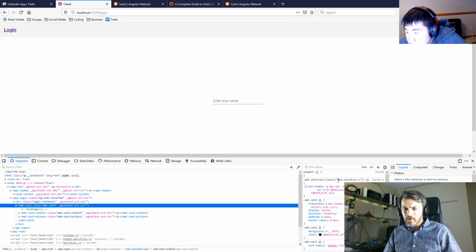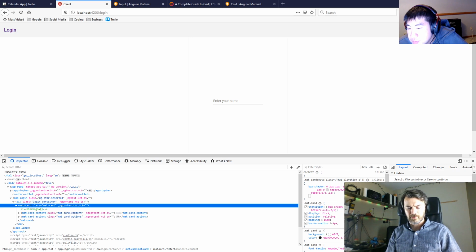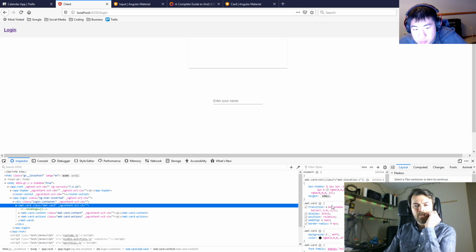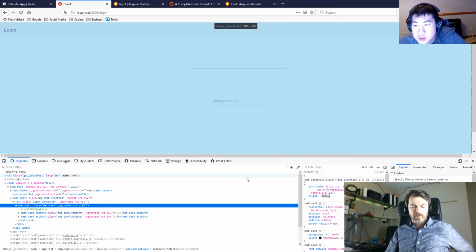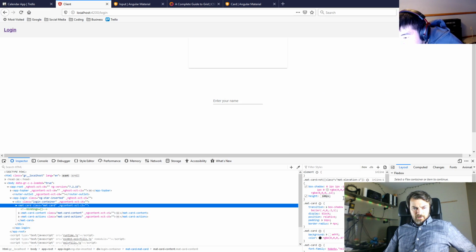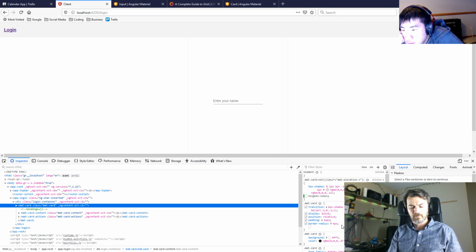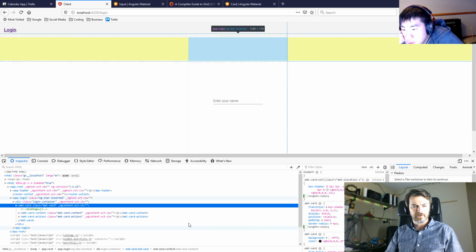Mat elevation. Oh, I wonder if you can add mat elevation something. Okay, so let's do height. You could do a height of 100, but well, because it's outside the... well, yes, that still does it.